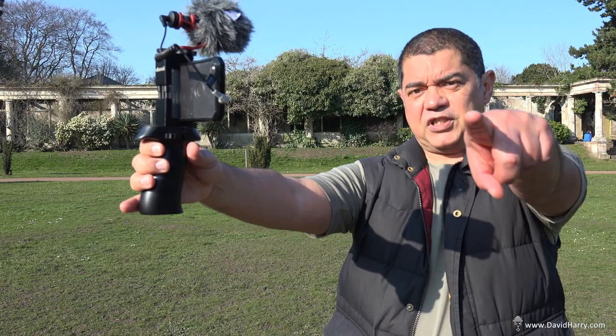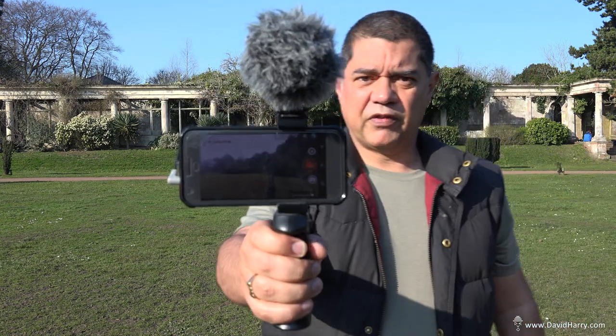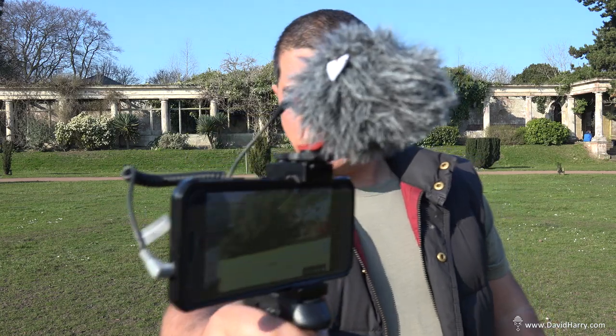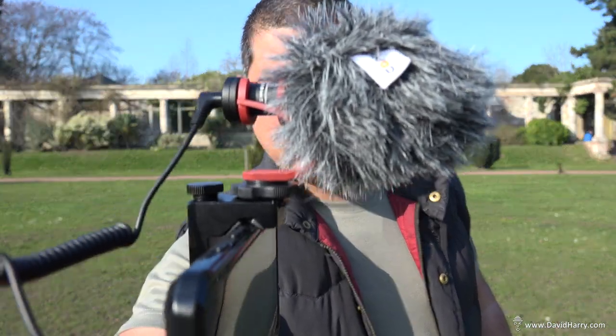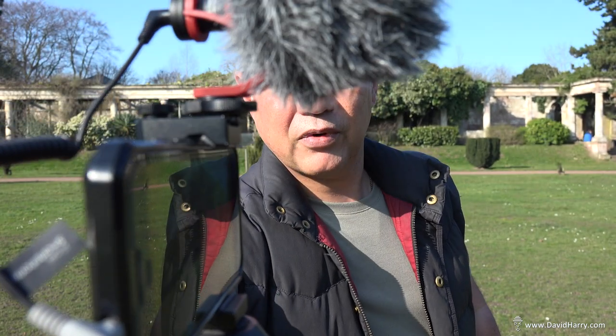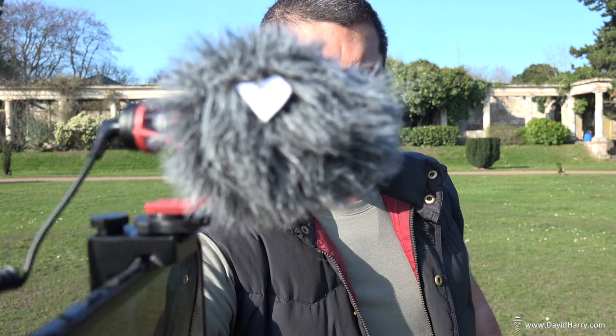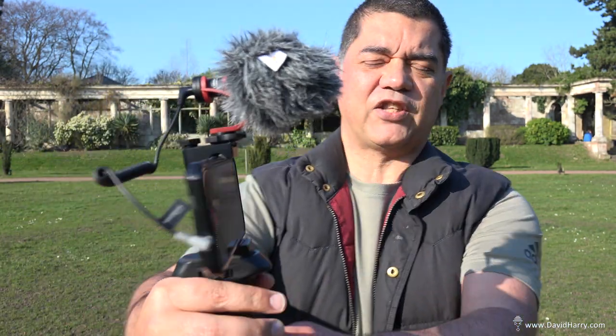So as we can see from this camera over here, I've got it mounted to the top of a little grip system on a pistol grip. So let me just see if I can get this into focus. Now it may not focus again, I'm not entirely sure what it is. I can't actually see the screen on the camcorder. I'm a bit too far away to check focus here. But that should give us an idea of the setup there.